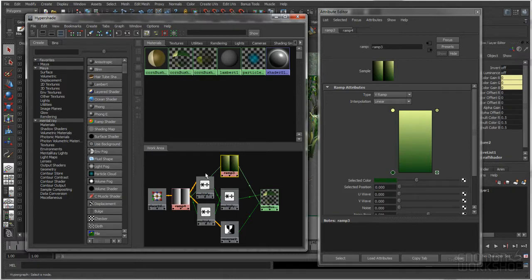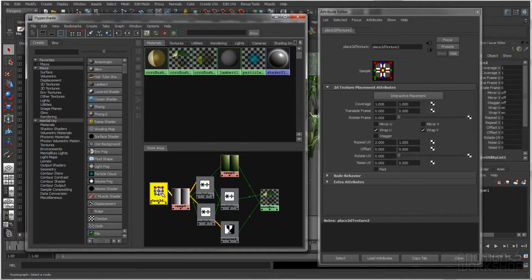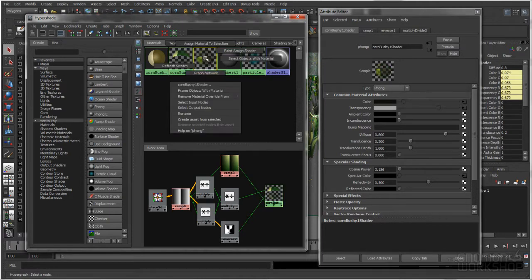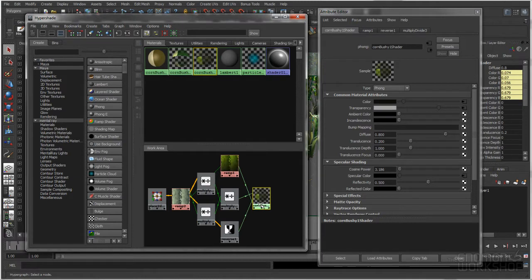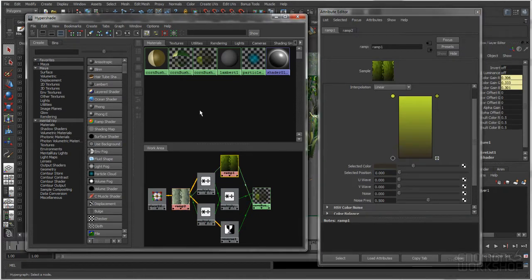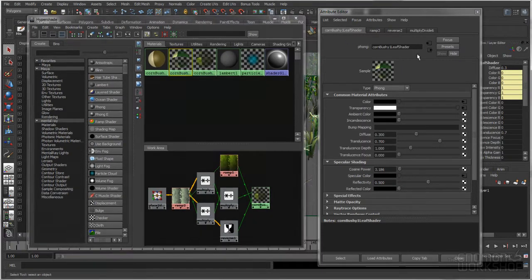So the repeats that are in here, if you go to the placement node, you'll see it just has repeat set to 2 in U. So that's another example of a shader that's not very realistic, especially if it was close up. And then finally, there's the shader in here, which is, if we graph it, being used for the leaves at the top. It's basically the same shader. The only difference is they introduced a little bit of noise. So all of the shaders that are used for this plant are procedural. For a long shot, something far away, you might get away with it, but the fact that it's a Phong is a problem.